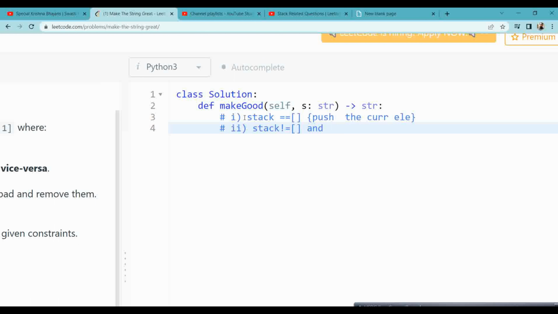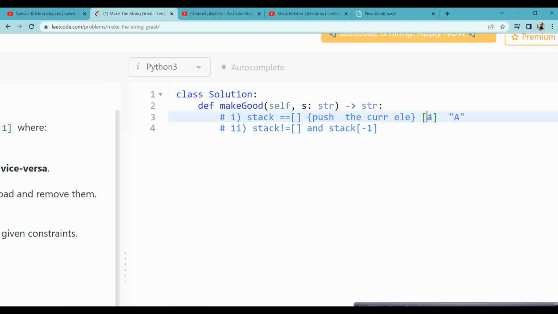And what we need to check, the stack element, we need to make it lower case, because why? Because in the stack I have A, and assume my current string is capital A. So what I need to do here is check that both elements are equal.